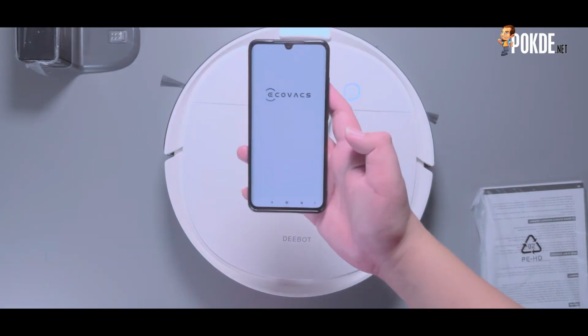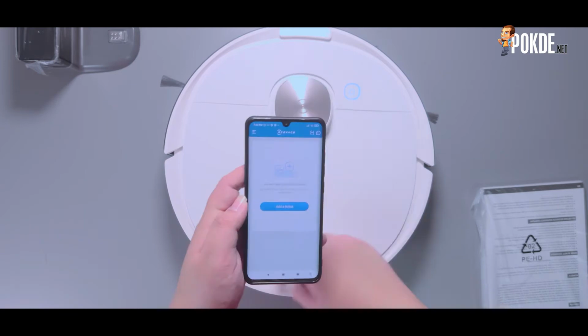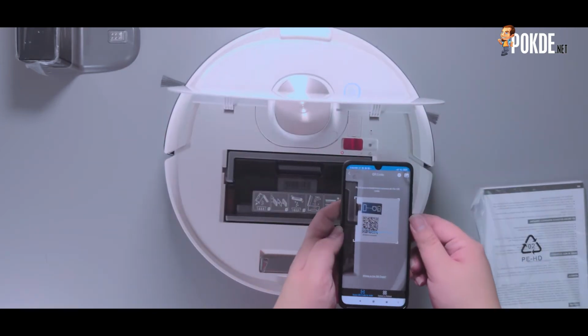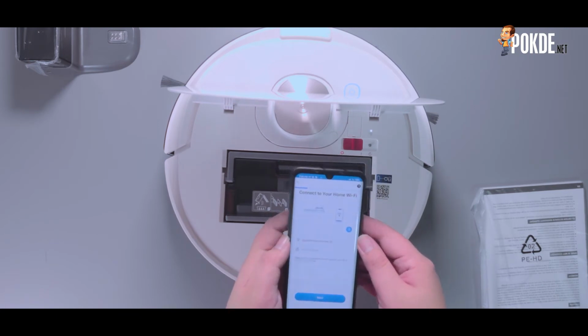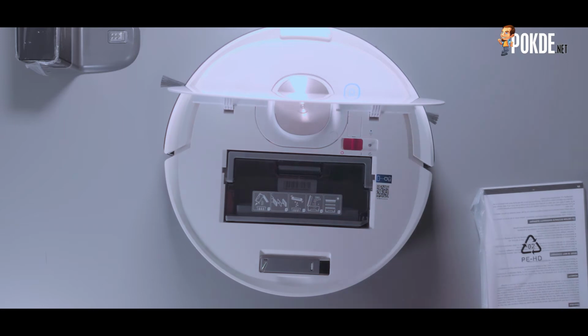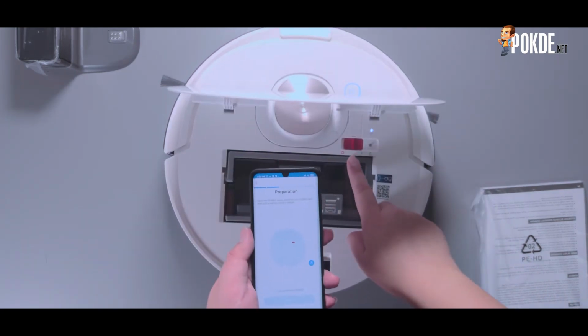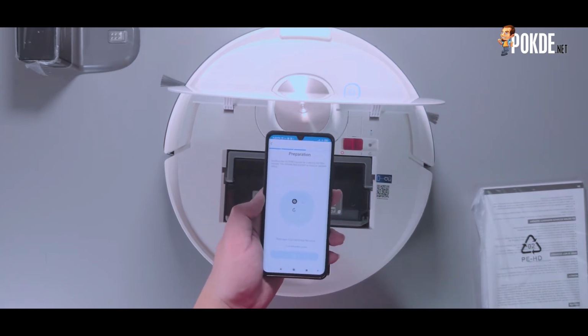Install the Ecovacs Home app from the Play Store, register and set up an account. Use the scan function to scan the QR code in the robot. Follow the instructions on the screen. If your robot is already turned on, then just leave it be. Press the reset button. The app will detect the robot and ask for a Wi-Fi network to connect the robot to.